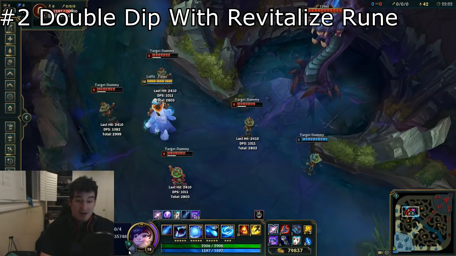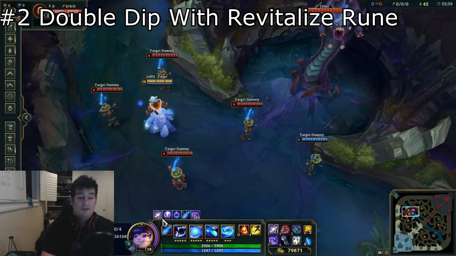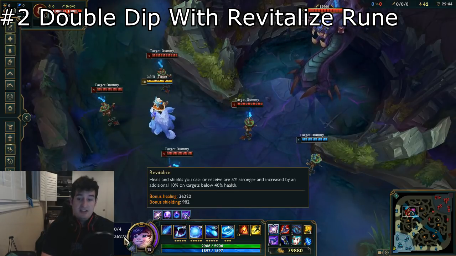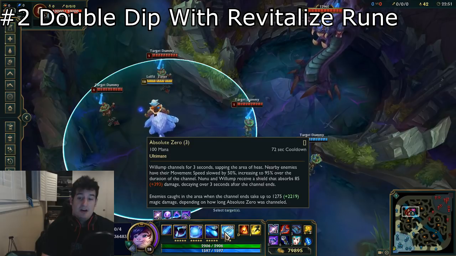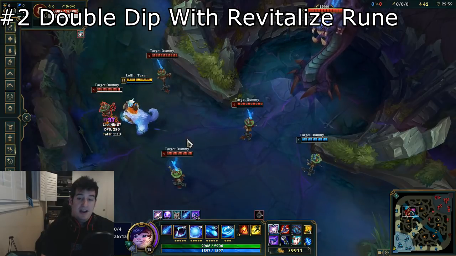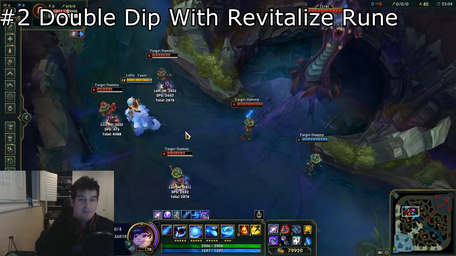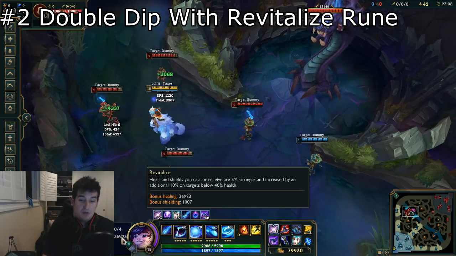Alright, and jumping into number 2, I want to talk about an extremely important rune for Nunu and Willump, which is Revitalize. I think it is so strong because you're going to be able to double dip the healing from your Q and the shield you're going to get from your R. So look to take advantage of this as much as possible. I think that since it double dips with the heal from your Q and the shield, it is almost close to a necessity, at least when you're playing the tank frontline Nunu, where you're just trying to absorb as much damage. This is going to be great.